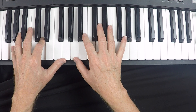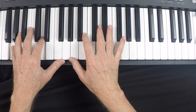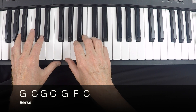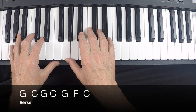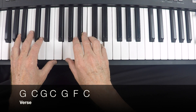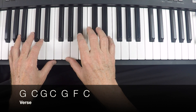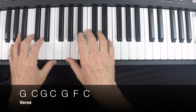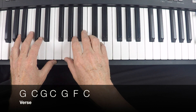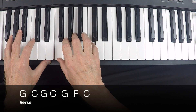Presented in 1975, we'll begin by putting it in the key of G, starting with two beats of G, one beat of C — choosing a C in second inversion — and then back to the G. The first part goes back and forth: two beats of G, one of C, back to G, two of C, G again, and now we introduce the third chord, an F chord, and then to the C.